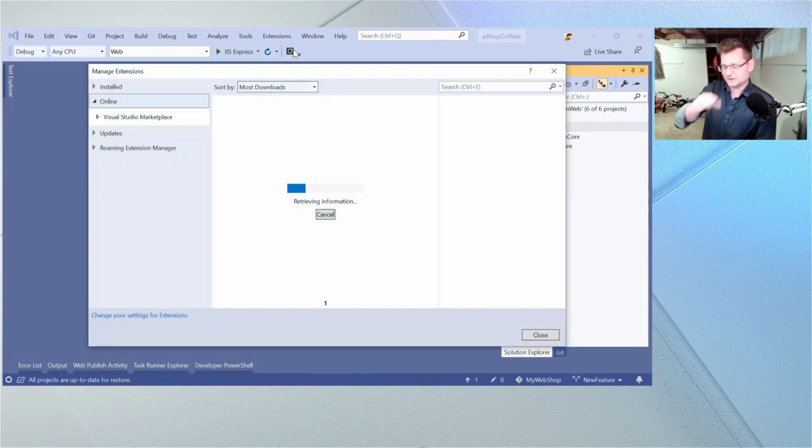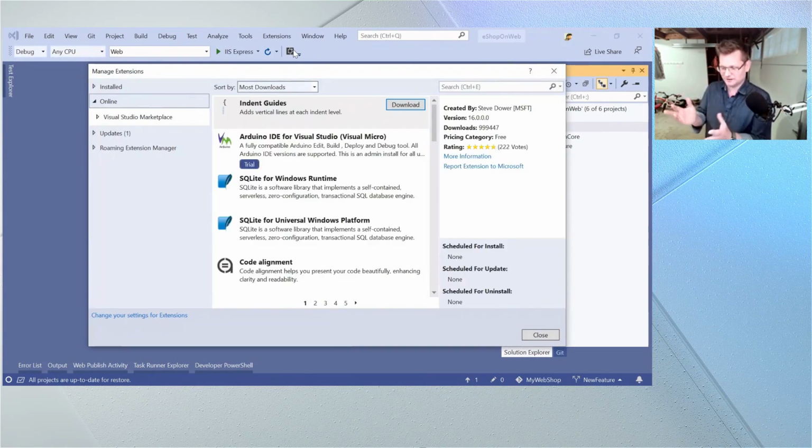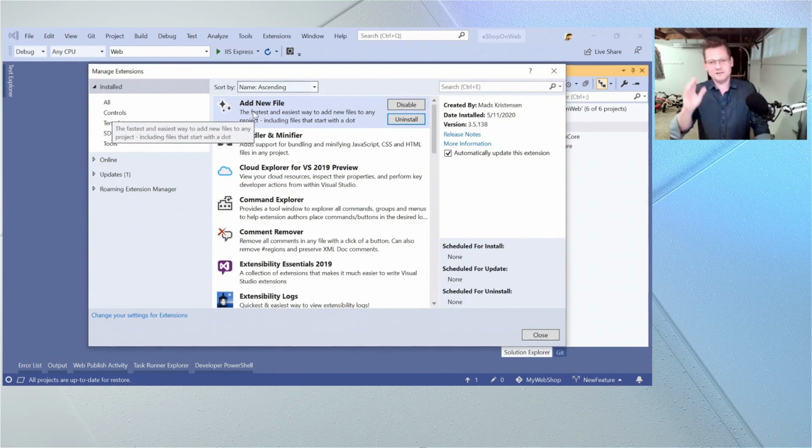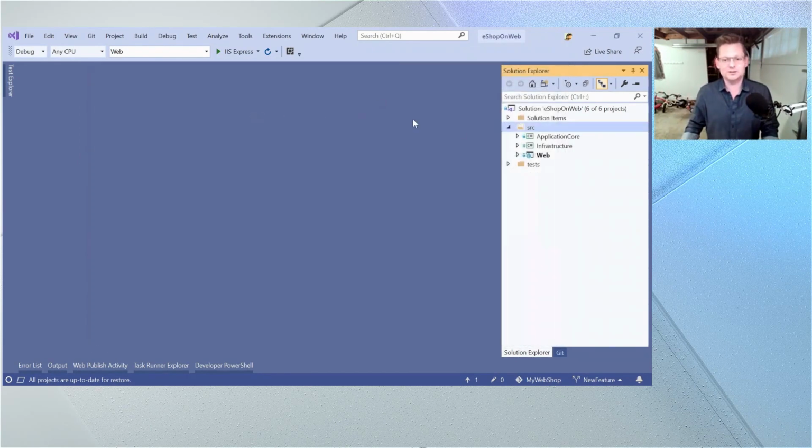I just got this laptop that I have right here, so I haven't actually done too much development. Normally as I go along, I'll have more and more extensions because I install them as I need them. But I do have a few that I install immediately. I showed you the reset tool window, right? Go get that one. I love that one. Here's one that's probably my all-time favorite. It's called Add New File, and it is the simplest thing in the world. It makes a huge difference to me, and maybe it will for you too.